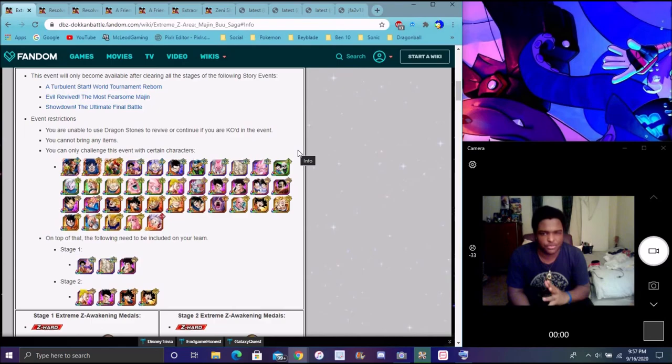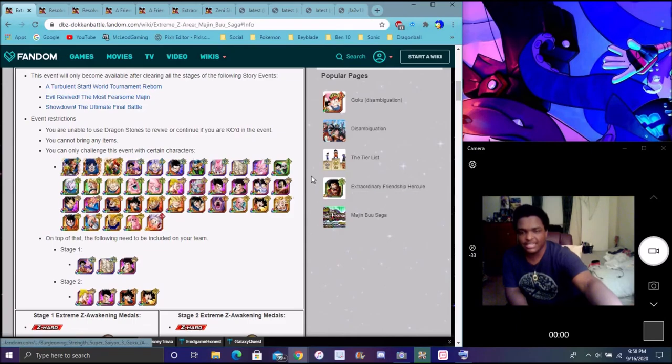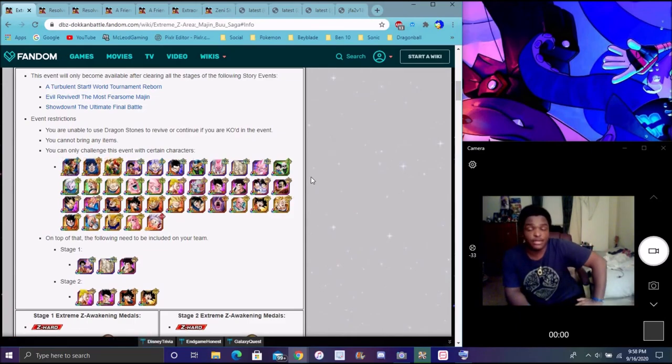Again, I'll probably link those videos somewhere around here or up above. That's why I link all the current Dokkan Battle videos, because that's what I do. But yeah, again, Hercule is going to be amazing on both of these stages. The Int Hercule right there is going to be really good, because he's going to dodge a lot and do a lot of attacks. Again, his Super Tech is formable now, so you can easily do that.